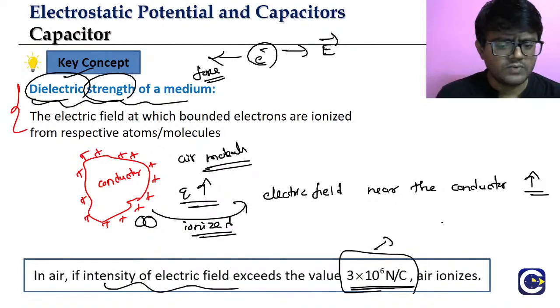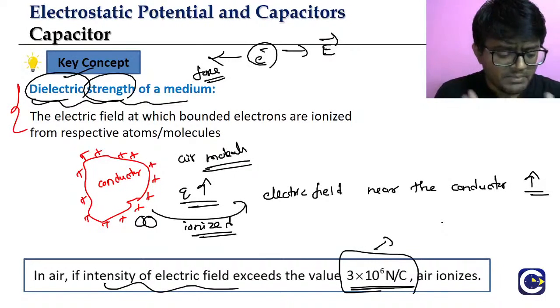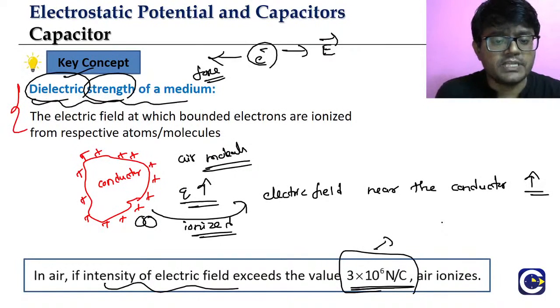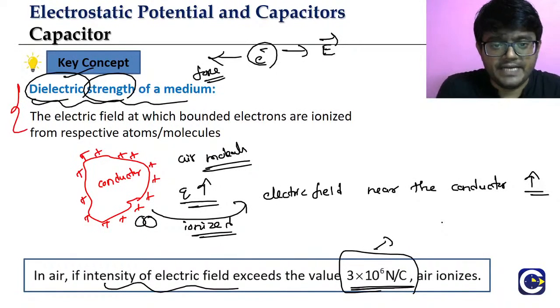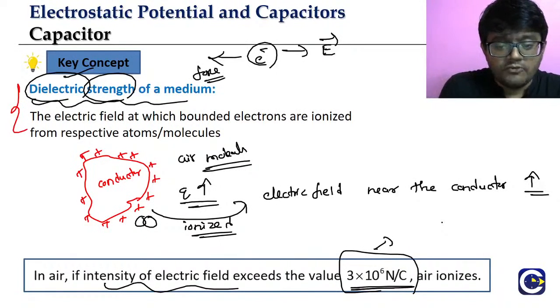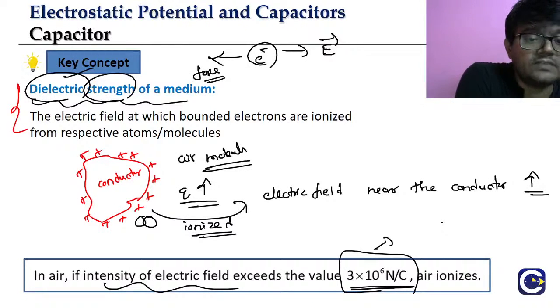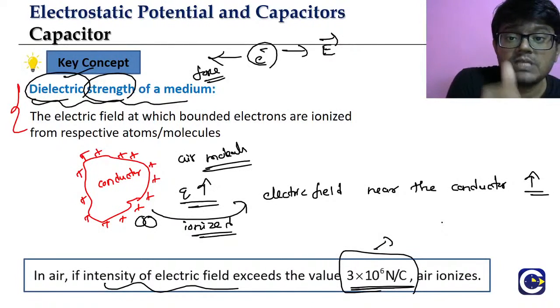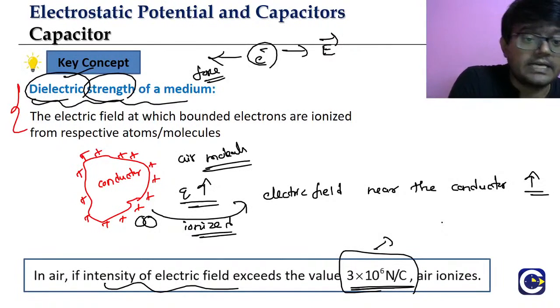Mostly questions will not come straight from memorizing these values, but if they do come, we can just take a look at it. We should know that its value is very high compared to other media. For air, the dielectric strength value is very high. So this is about the dielectric strength, which fixes the maximum charge that can be stored on the particular conductor.